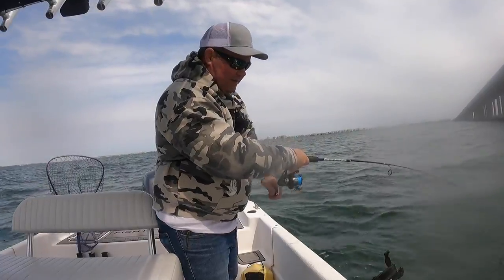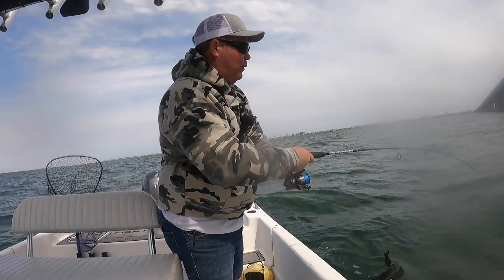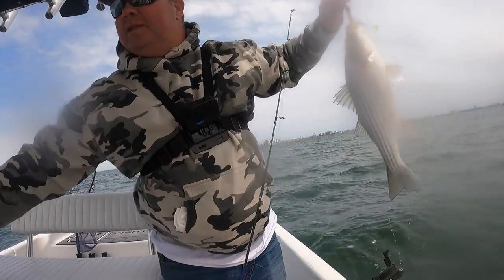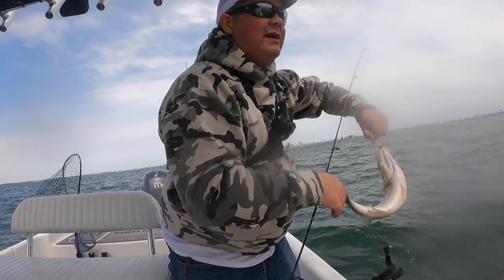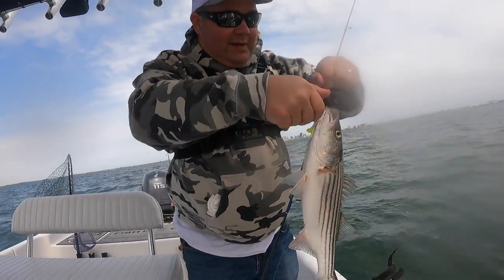Next month, I'm getting a trolling motor from my buddies at Midshore Electronics. I cannot wait for that because in this situation, I'd basically find my spot where this wind is pushing me, throw it up in there and hit the spot lock feature, and then boop, you stay right there, man. You won't move. I won't have to be messing with this engine back and forth. But I'm making it work.